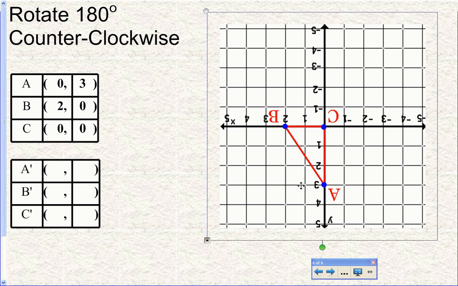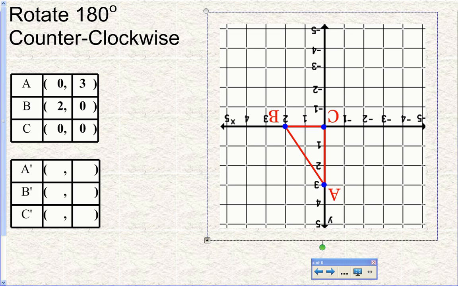So what I do now is I look at these new positions and I write down the coordinates of those. Now, you need to be careful because since I rotated the graph, now the numbers are not correct. This shows these x values being negative. They're actually positive. These are negative. These y values should be positive, and these y values are negative. So the numbers on the grid no longer are correct because I just turned the grid upside down. So you've got to think of what they should be.